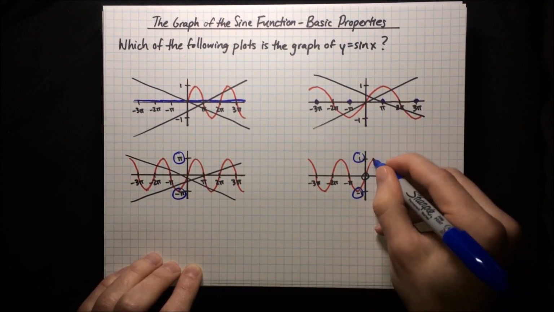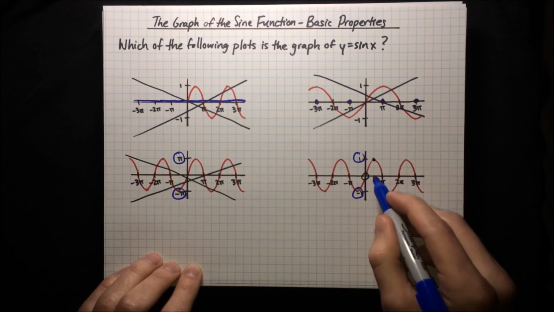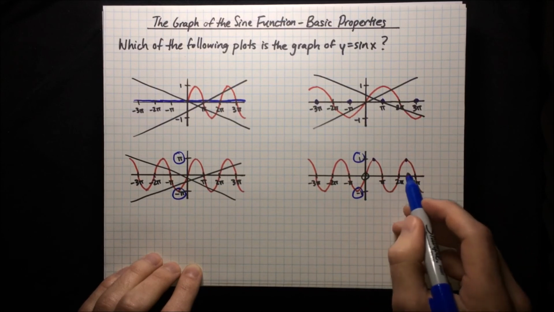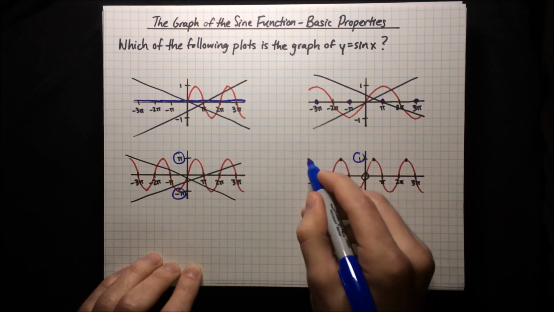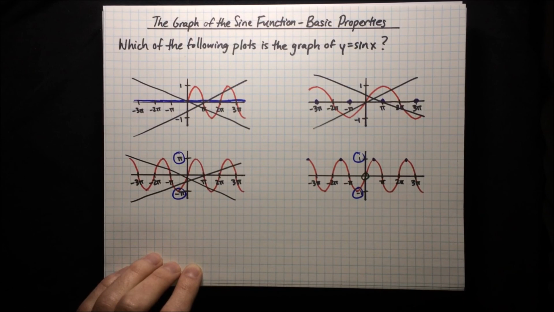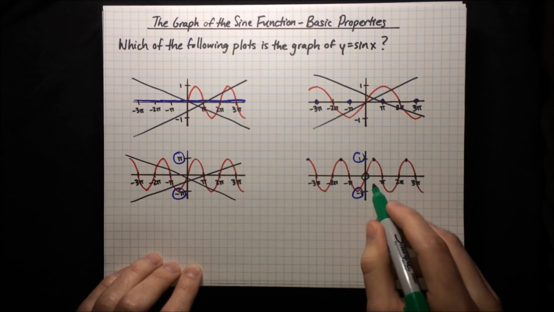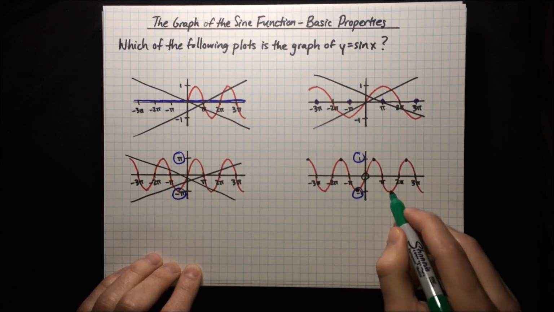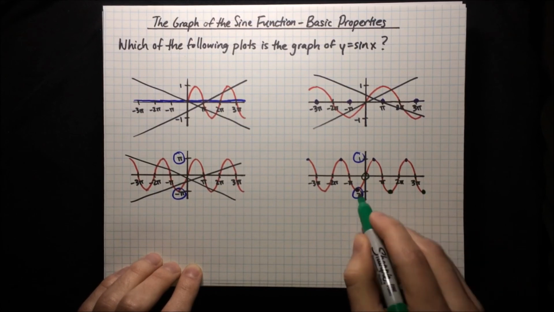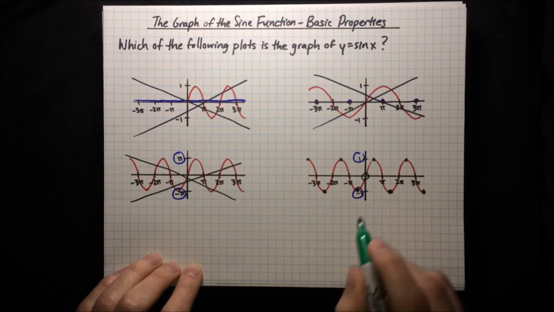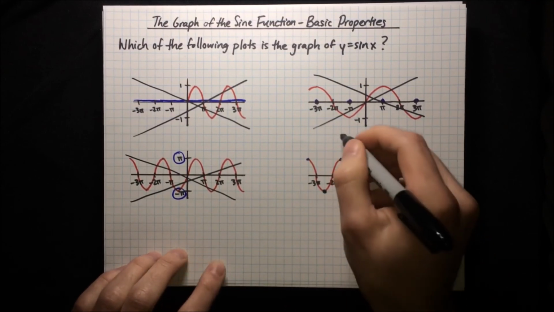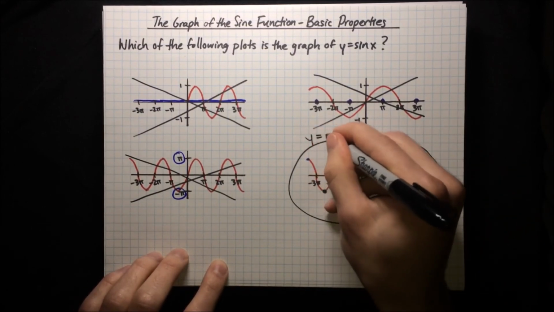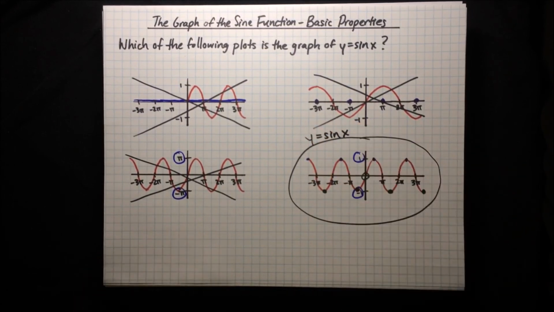Maximums are the peaks here, and we've got one at pi/2. Great. And then plus 2 pi this way. Yeah, that looks good. This way also, this way. That looks good. And then how about the minimums? So minimum at negative pi over 2 over here, and plus 2 pi this way, plus 2 pi this way, minus 2 pi going this way. Yeah, it all looks good. So this one right here is the graph of y equals sine x.